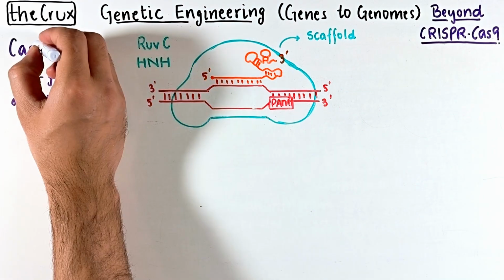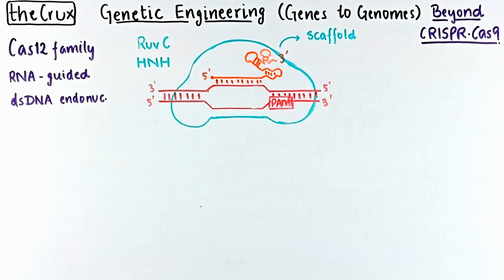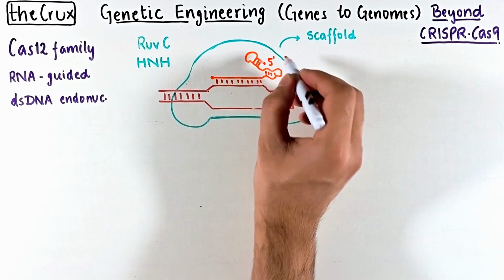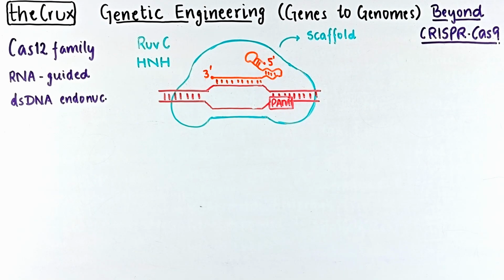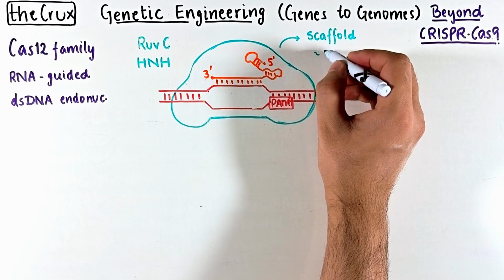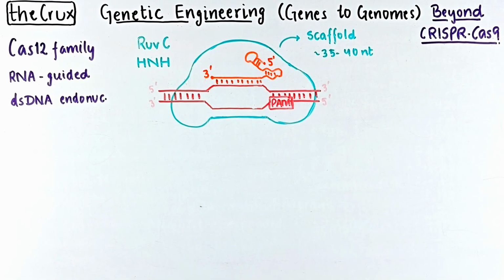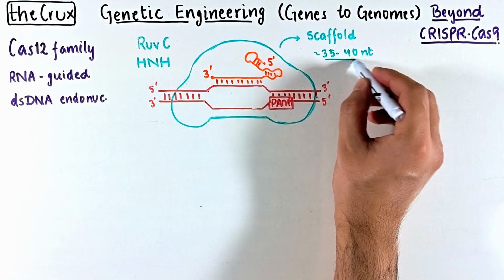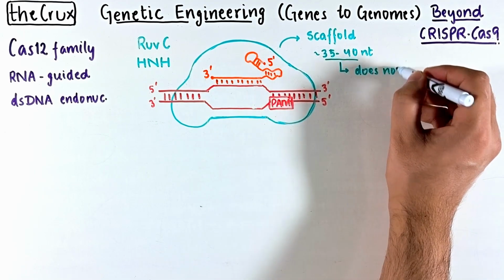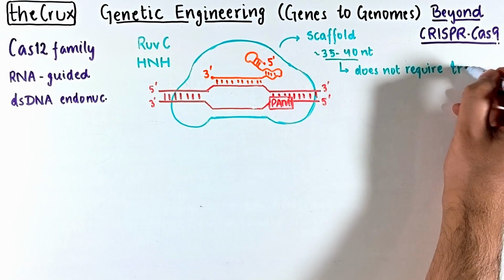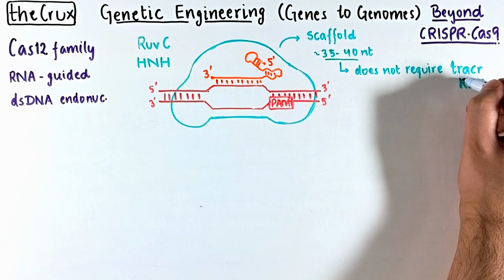The Cas12 family is another DNA endonuclease. Interestingly, the spacer or guide orientation in Cas12 family is flipped relative to Cas9. The guide RNA scaffold is also less than half in size. The reduced size is mainly because the scaffold does not contain any tracer RNA. It is processed as one single fragment.